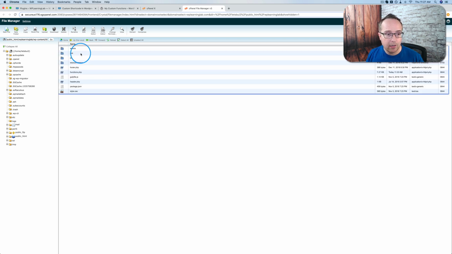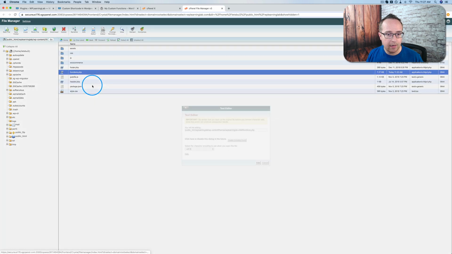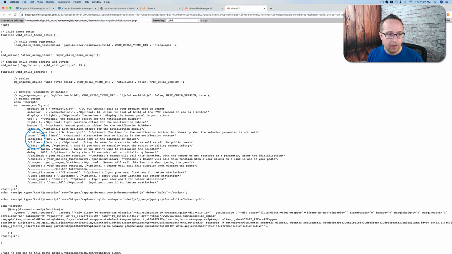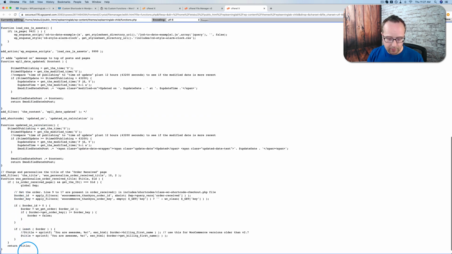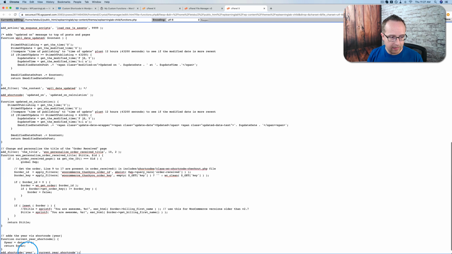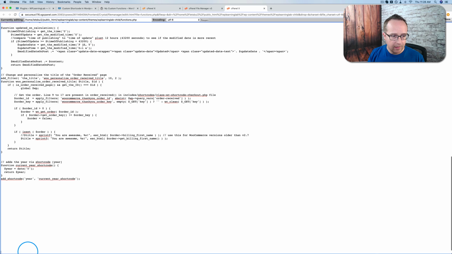So I'm going to open the child theme folder. Going to open the functions file, right click on it, click on edit, and edit again. Going to scroll down to the very bottom, and I'm going to hit return, return again, and paste in my code. I'm going to add some more carriage returns so you can see it. Here's the code right here. I don't have to change anything at all.